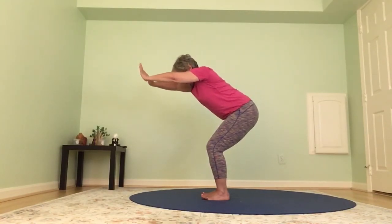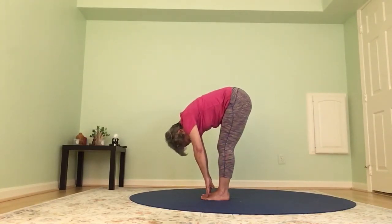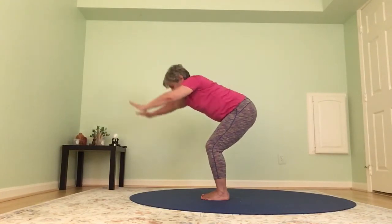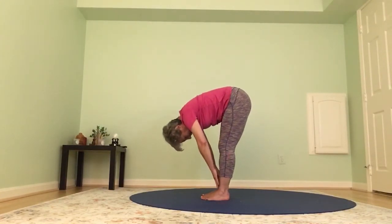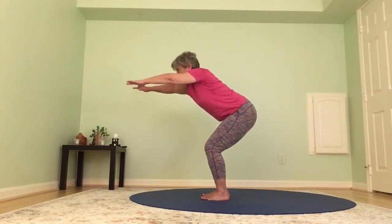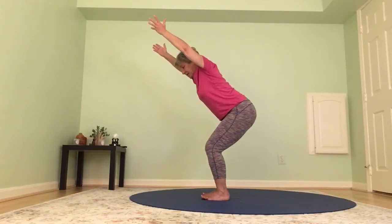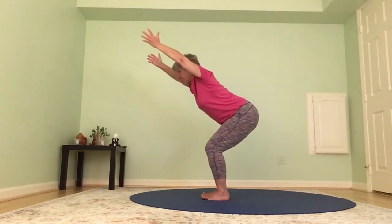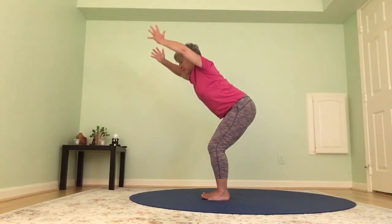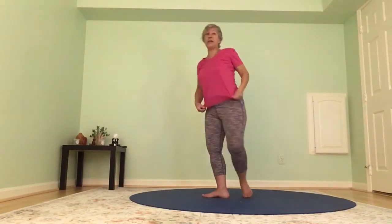So far we're just staying shoulder height. Fold forward, straighten the legs. Back to shoulder height. Fold forward, straighten the legs. Back to shoulder height. Make sure your toes are liberated here, and then just draw your arms up by your ears here. Sit a little deeper. Yeah, and then lift up. Woo! Inhale. And release. And shake it out.